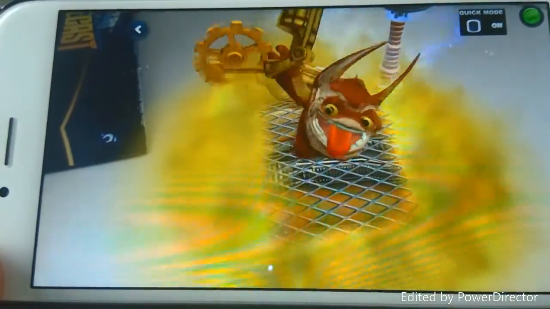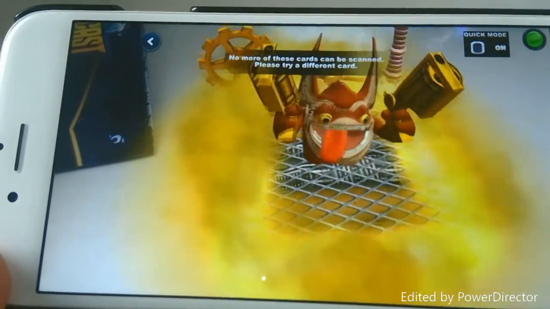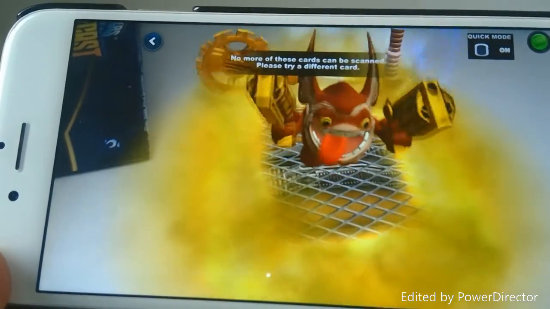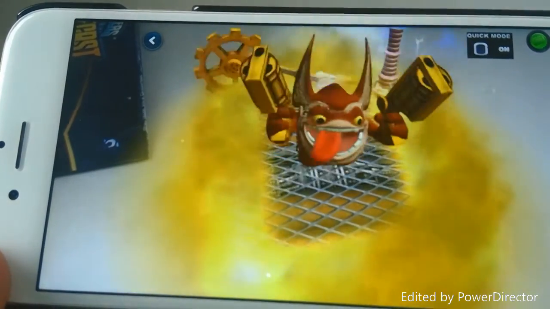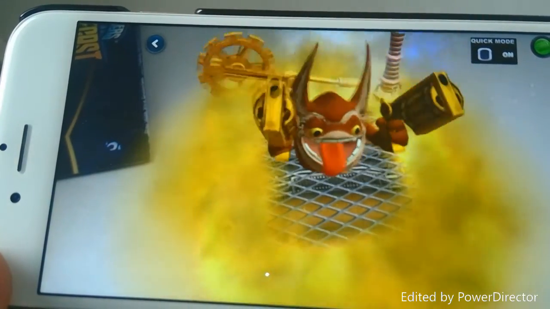Okay, so this is what it's telling me in the game. It says no more of these cards can be scanned. I don't understand why. I wish it would tell me. Because if you can only scan a card twice to level it up, then that's an even worse reason to buy physical cards. Because if you get a third one, then you're just screwed. So I don't understand.